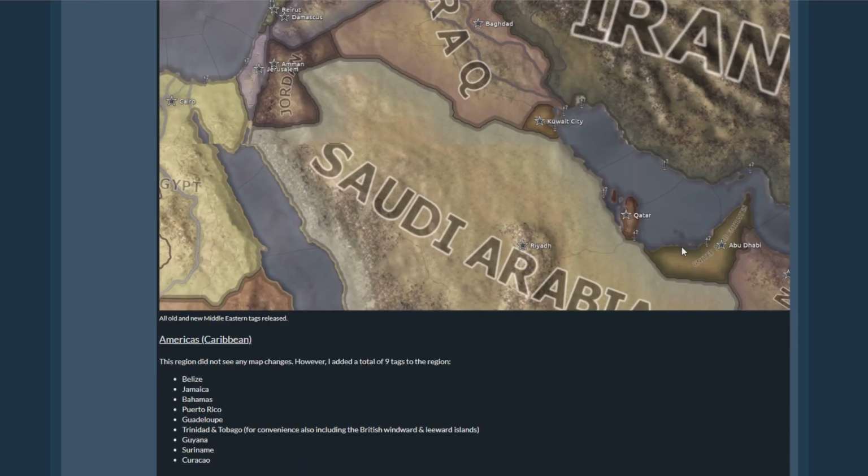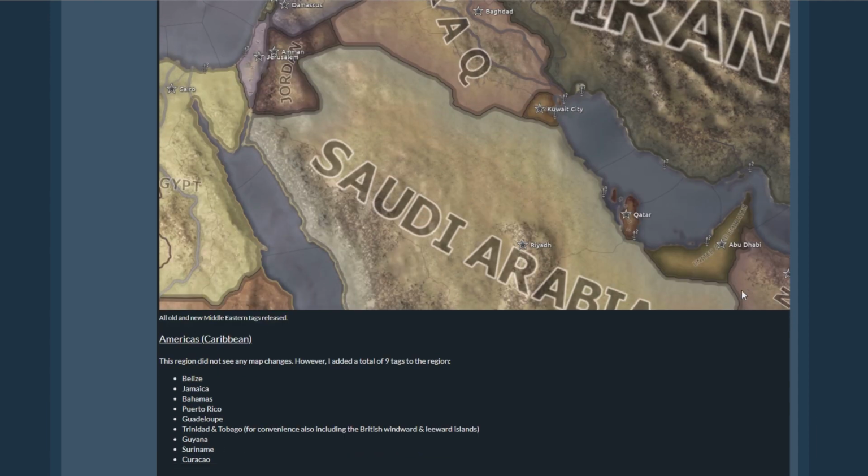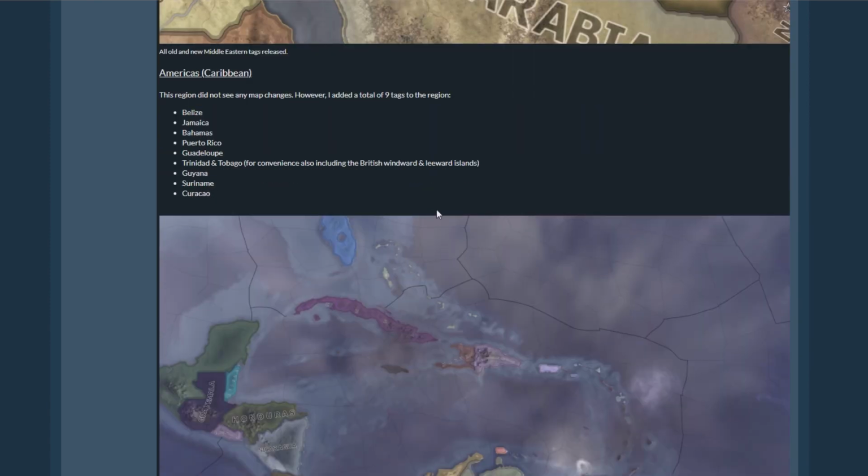Probably ahistorical, but it's for game simplicity. So you can release these nations, they can go about their merry way. Let's say you play Saudi Arabia and you want to release the nations. I don't know, do whatever you want.